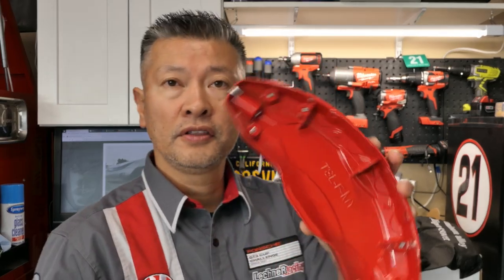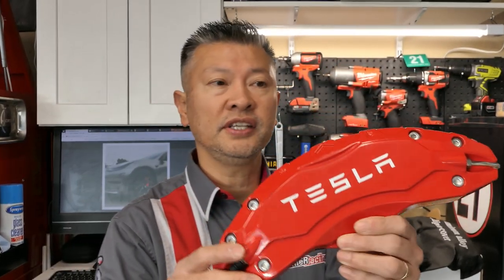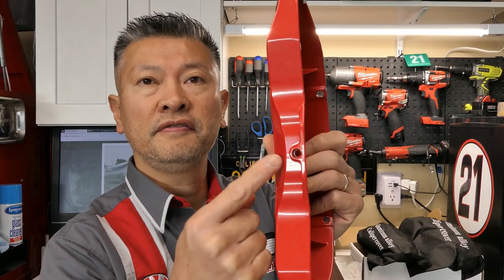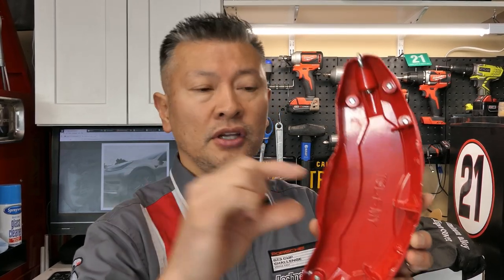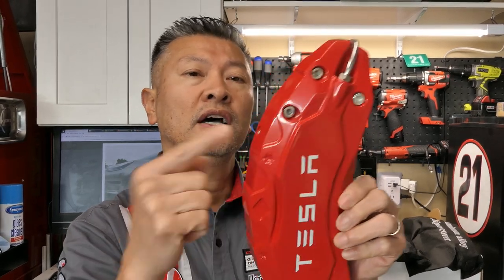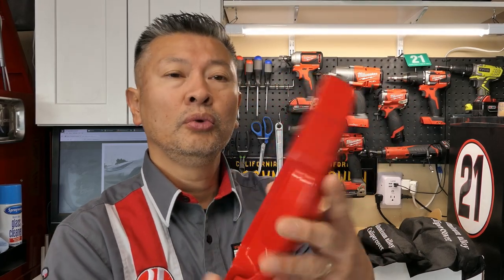What I want to do today is show you how to install these. The video is a little difficult to film properly, so I'm going to show you ahead of time how to get these set up on the calipers. Here is the larger front caliper. Looking at this caliper you've got mounting points here and here, and then a little hole here. You're going to install the initial larger piece here on the caliper, and then the side holes are where you put those L-shaped brackets. For the rears, we'll go to the very back.